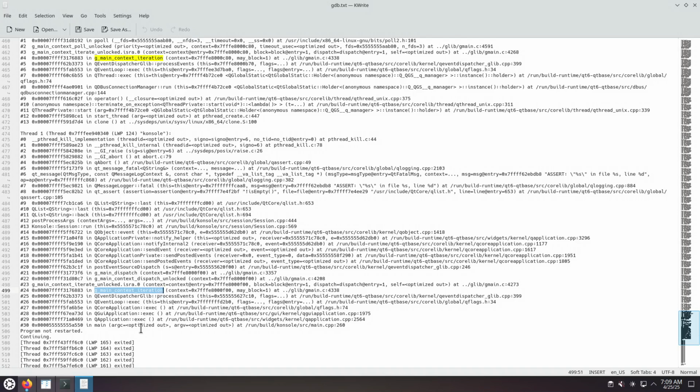So both GTK applications and Qt applications use the same type of main loop, which might make it possible to have inside the same window both GTK3 and Qt6 graphical user interface controls. So g_main.